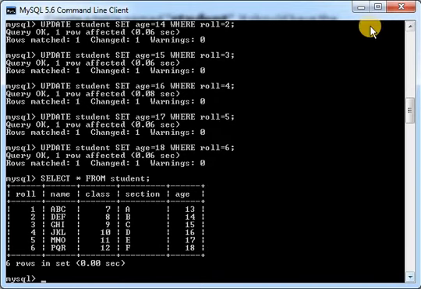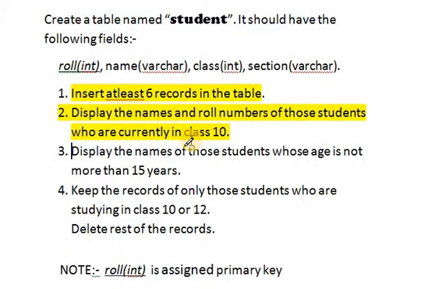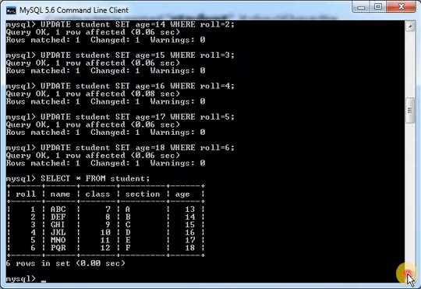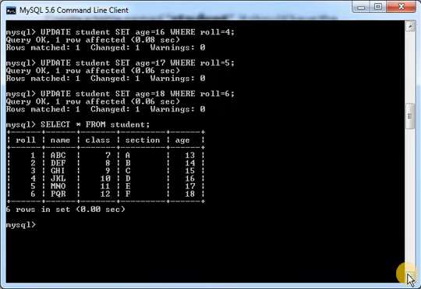Now let's get back to the question. The question says display the names of those students whose age is not more than 15 years. Okay, so select name from student where age is less than equal to 15.